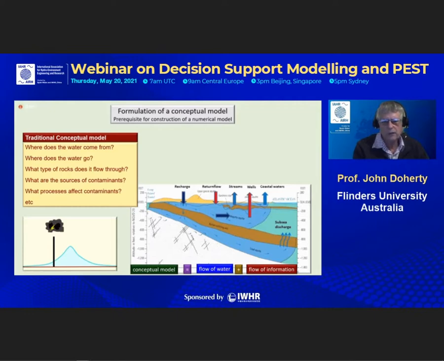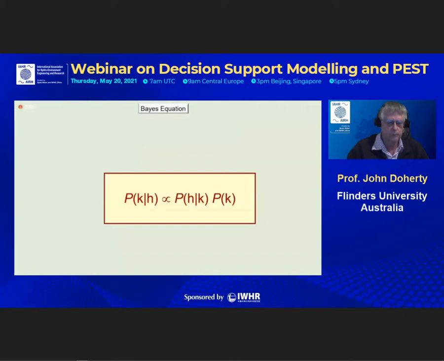So our model must be built, yes, to simulate movement of water, but for a reason. Not because we simulate it very well, because our task is to facilitate flow of information. Information from wherever it resides to the predictions on which decisions rest. And unless a model is designed from the ground up to facilitate that flow of information, it won't do it very well. And that's why, in my opinion, a lot of models aren't doing very well.